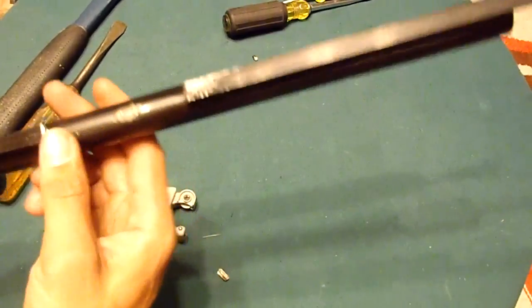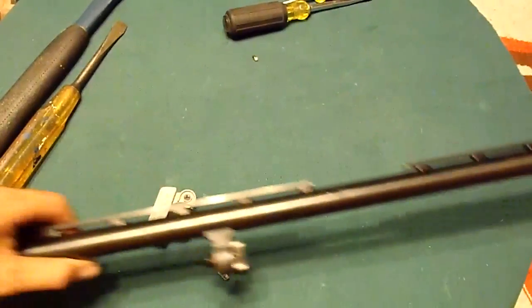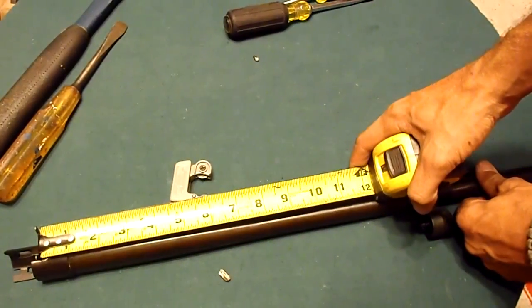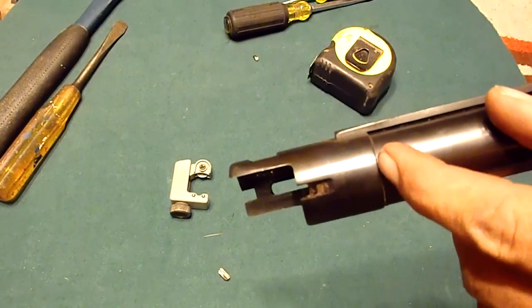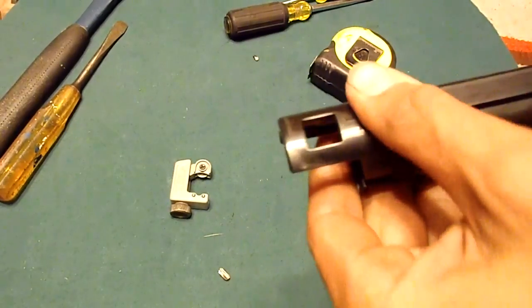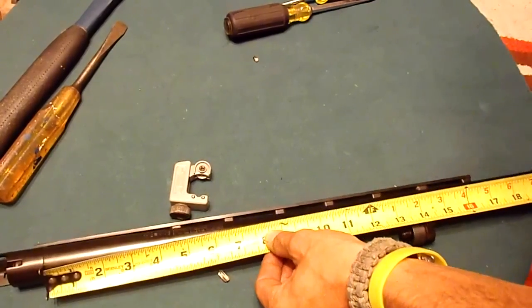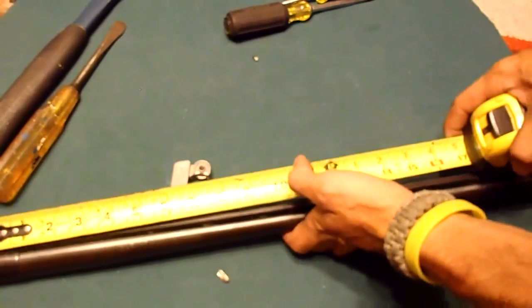So now I'm gonna make the cut right about where this bluing stops, where this little thingy was. Technically, you measure from here, right there, but I'm gonna go ahead and measure from here. Like I said, some people don't know what they're talking about. So I want to make sure not only do I know what I'm talking about, but that there's no question in anything. So if I measure this down from there, which is the part that sticks out, actually I want to say it's here.